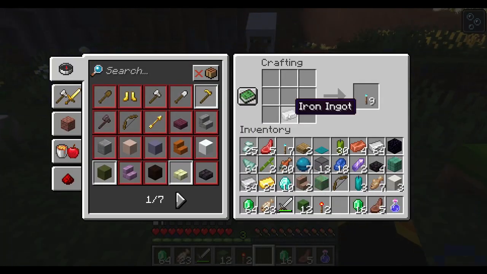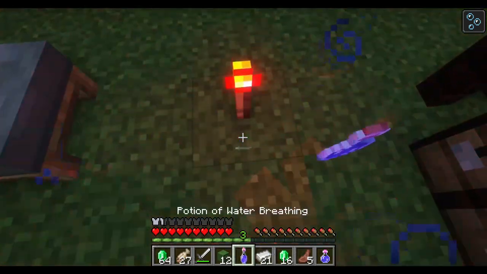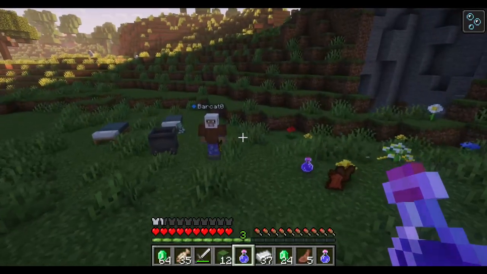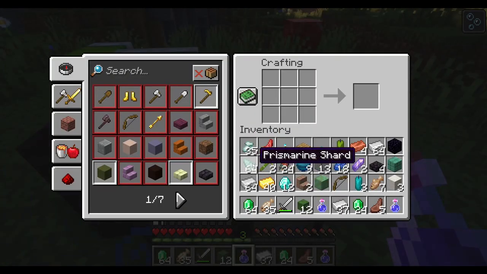I have an idea. Here's a random boat. Farmland gives you a slab. What? Farmland gives you slabs. Look at this. What can I craft with prismarine?